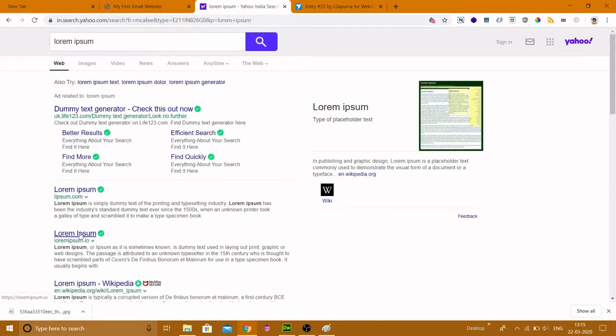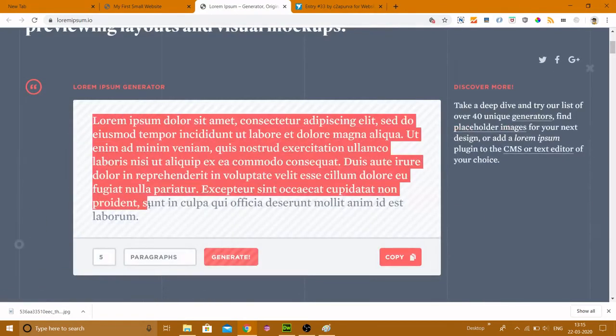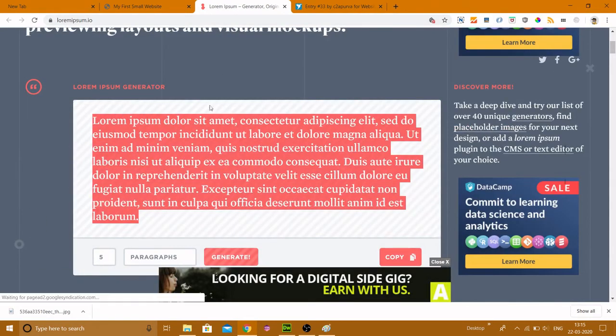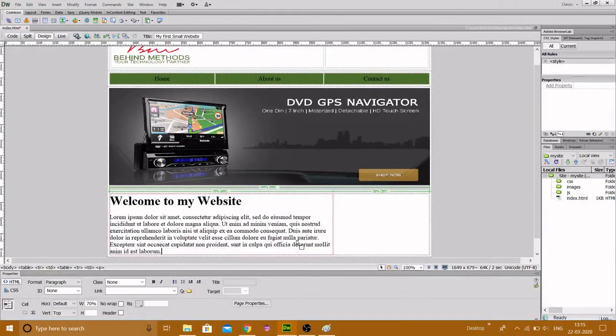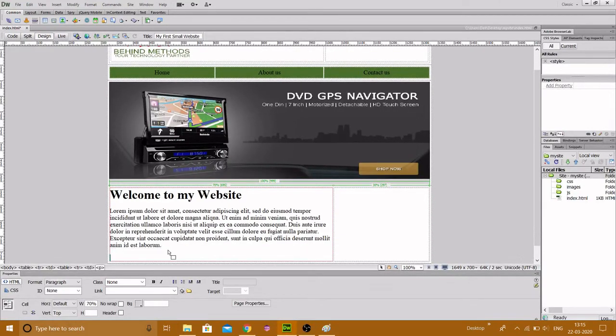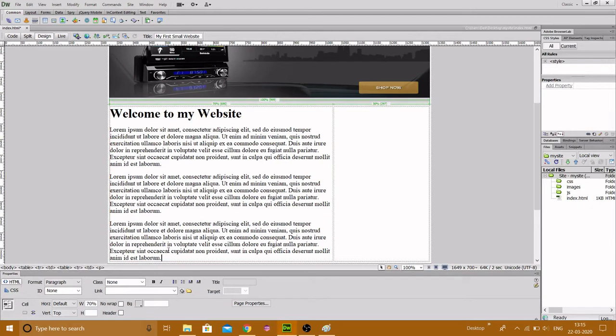So lorem ipsum.io, I click on this website and I can copy paste my dummy content from here. Paste, paste, paste.